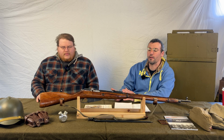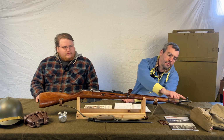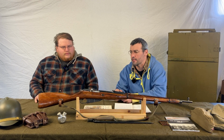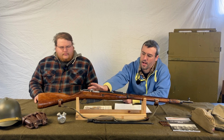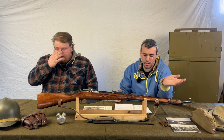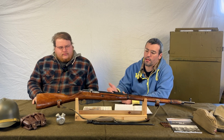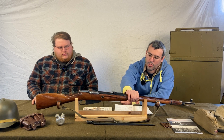So the 91/30, the changes. Originally, the Imperial guns had a different sight that was set in arshins. Up here they had a blade front sight instead of this hooded post one. There were different ways the top handguard sits, the slings, and how the stock was done. A lot of little tiny things, and machining processes in the action itself, and it was a little bit longer. So pretty much the Soviet Union was like, all right, let's centralize this into something a little easier, and this is what came out. Originally they were hexagonal receivers, just as the Dragoons and the Imperial ones were, which look cooler.